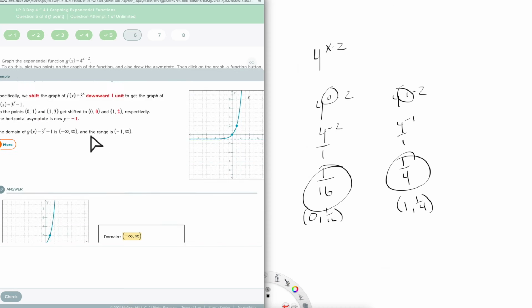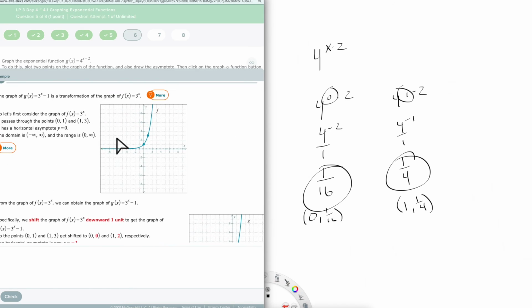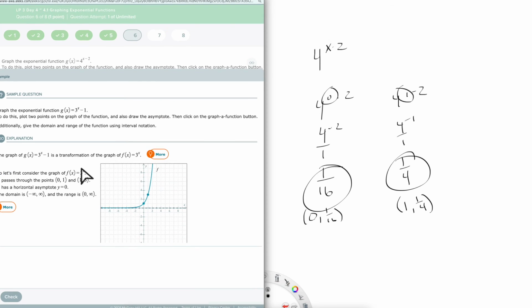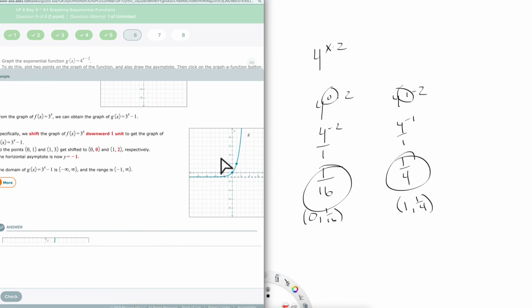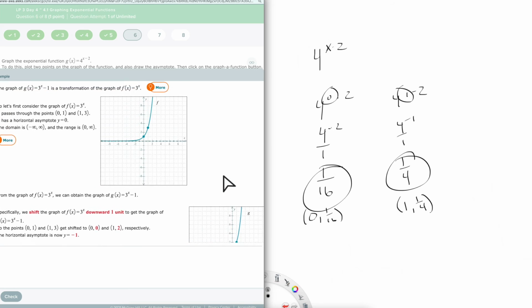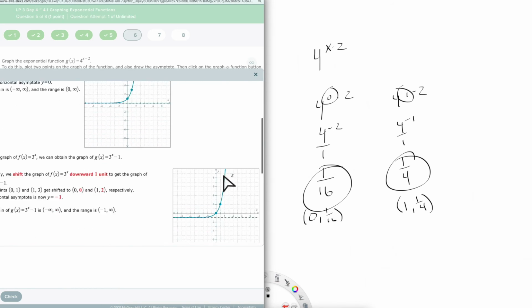Moving that piece around. So let's see. Oh, and this is the general one, but this would just be 3 to the x, and then with the -1, it moves it down 1 like that. So it's going to shift it so that it doesn't have that piece. Let's see. Shift. So it's shifting it down for that one.